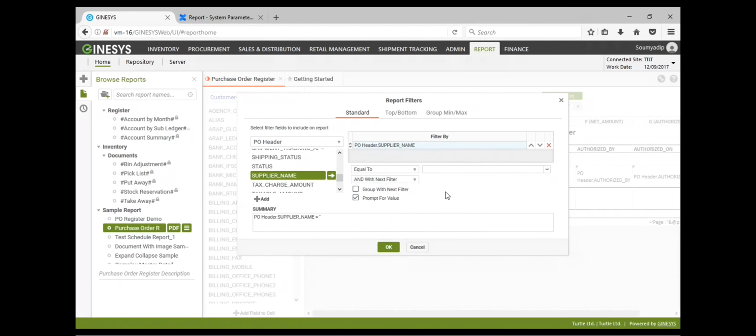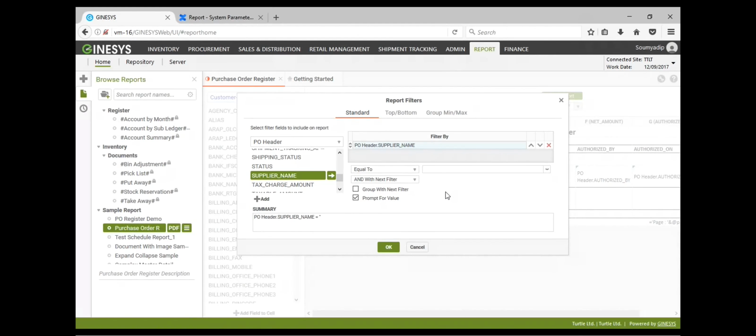And one thing I must tell you: if a report doesn't have any filters, it might cause performance issues, because it will fetch lots of data, and it will definitely hamper the performance of the report as well as the application report server. So you must check every report to see whether any filter is specified in the report or not. This is very important.